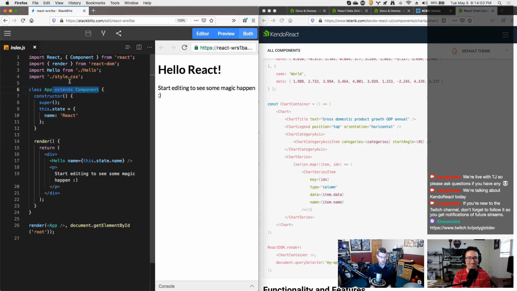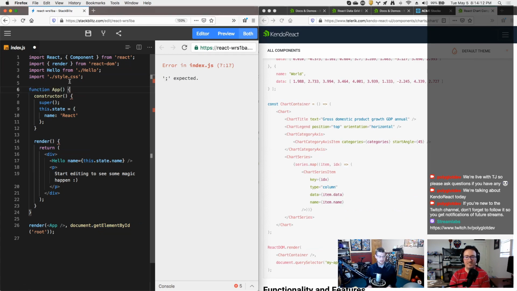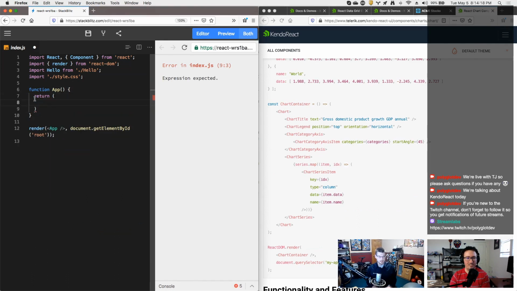Exactly. The one thing about StackBlitz is I like functional components. So I need to get this down to a true hello world, right? Yeah, an H1, getting rid of all that boilerplate code. Let me see. Okay, I did type that right. So basically we're at absolutely nothing right now.